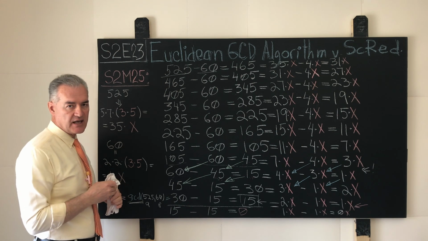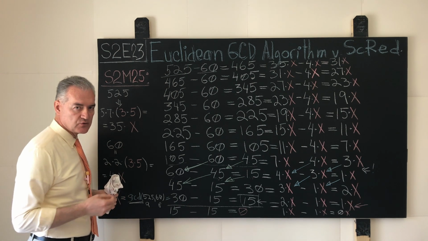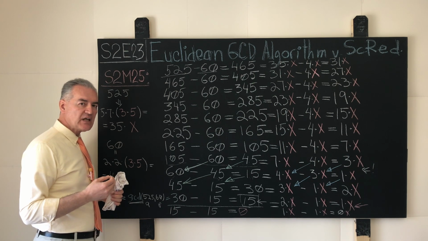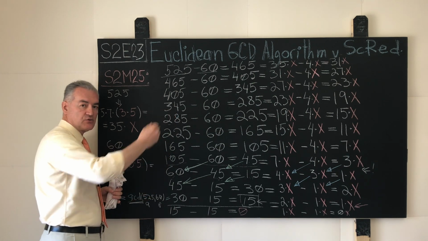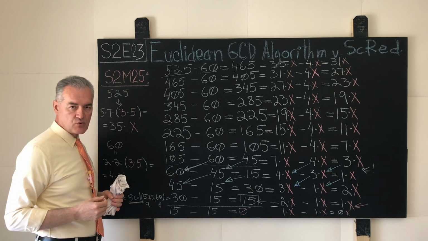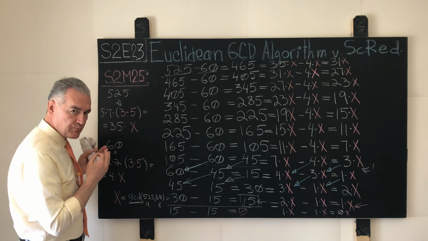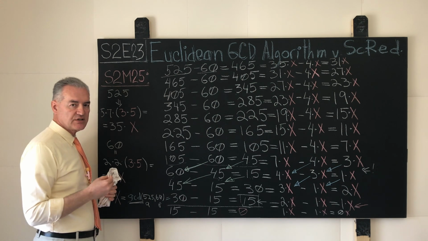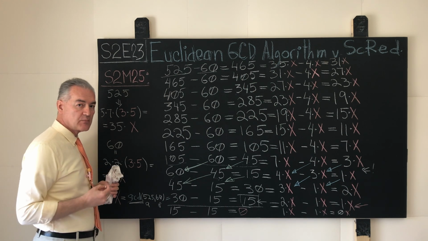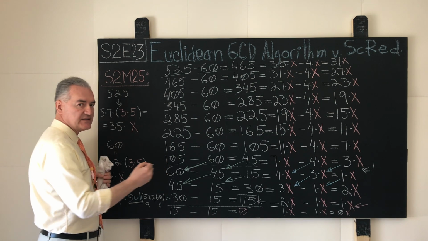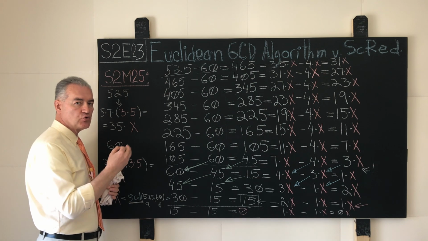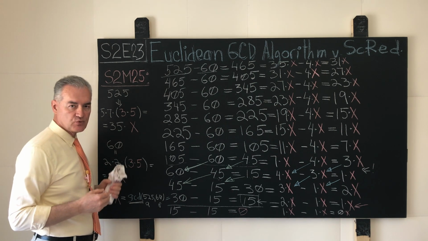I think that a better way to look at what the greatest common divisor of two numbers is, when it comes to understanding how the Euclidean greatest common divisor algorithm works, is the following. For the purposes of understanding how this algorithm works, let us pretend that the greatest common divisor of two numbers is the widest string of primes that are common to both of these numbers. What does that mean?